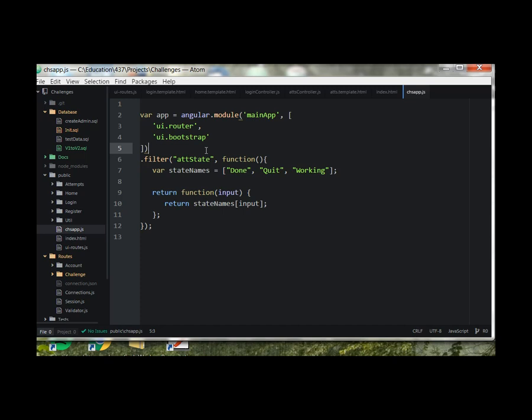One of the major concepts in Angular's library design is that of a module. It's a term we hear a lot in software abstraction in general. Specifically, in the Angular world, it means a group of what are called injectable services. And again, the meaning will get clearer as we go along here. But any Angular application comprises one or more modules. And you start with the module for the app itself. It creates a module for its own code. But that then may include other modules for things like the UI routing we were talking about, or the Bootstrap UI, and so forth. And again, how that works we'll look at in a minute.